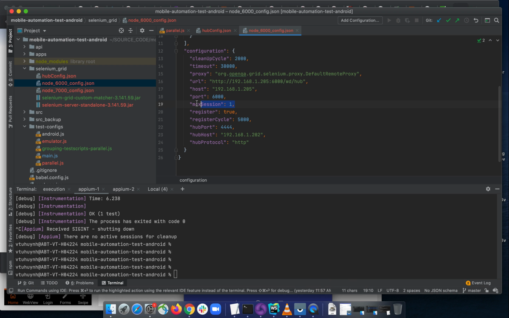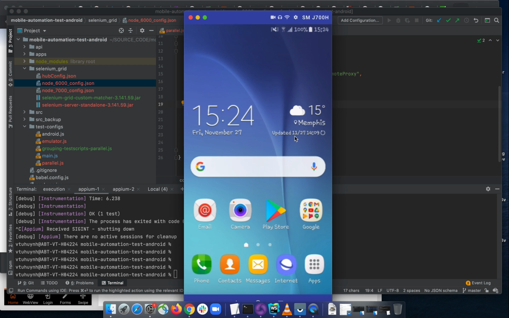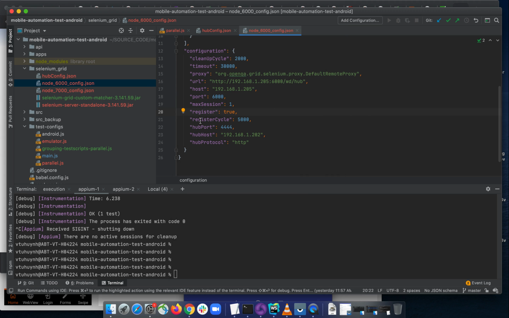You need to remember that this node can serve only one session at the same time, so you run only one test script at a time on this device. Then the register cycle, the hub port, and the hub host, which is the address of the hub. It is the same machine here, the same IP, and the protocol is HTTP by default.